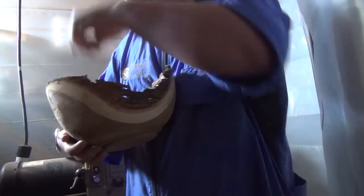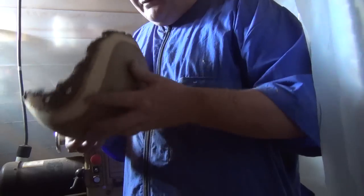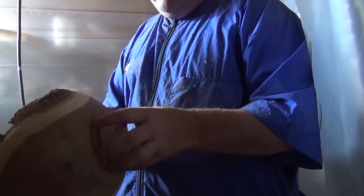Turning them down to less than an eighth of an inch, and they've turned out really well so far. I mean, less than a quarter of an inch, my bad, sorry about that. So they're definitely under a quarter, close to an eighth of an inch in thickness. So they dry out fairly well.